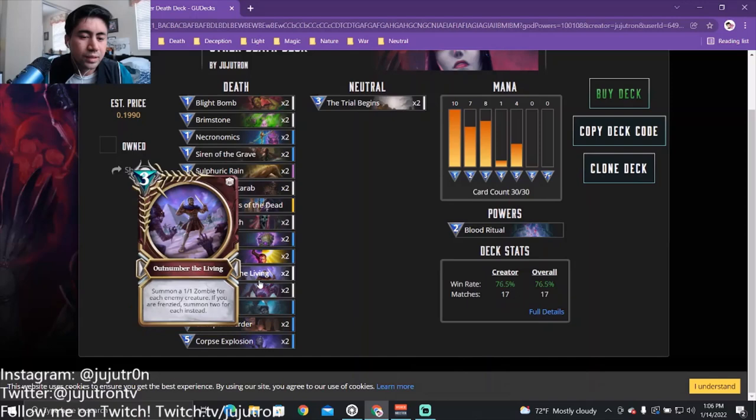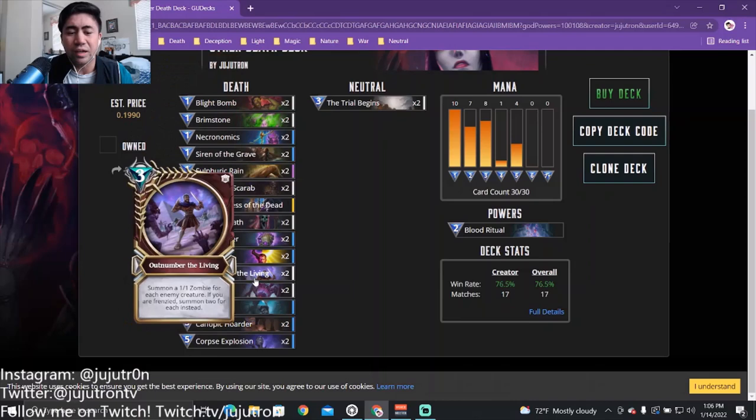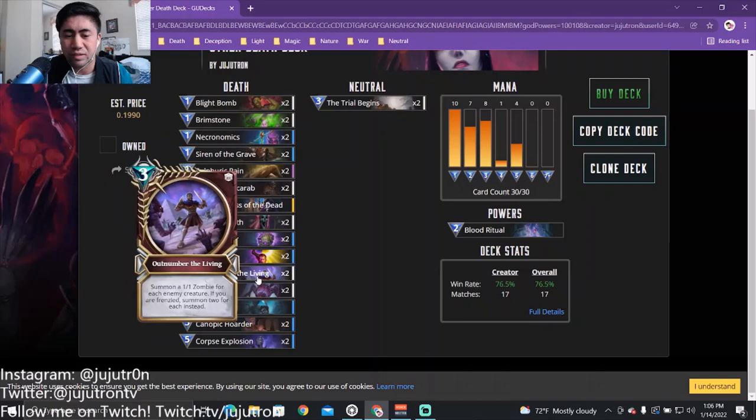Also, it serves as a way to pitch for Siren of the Grave. So that's something that, or the extra copy, can also serve as a card you can pitch for Siren of the Grave. So that's useful in some situations.